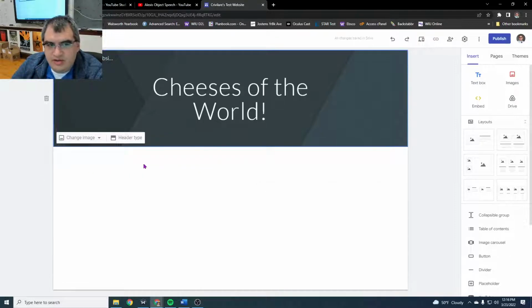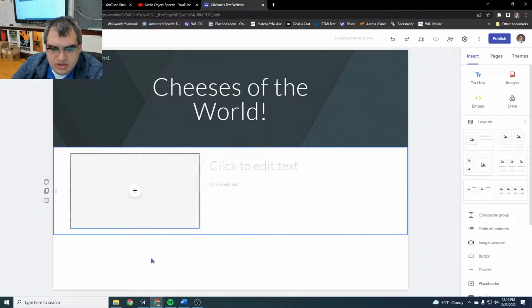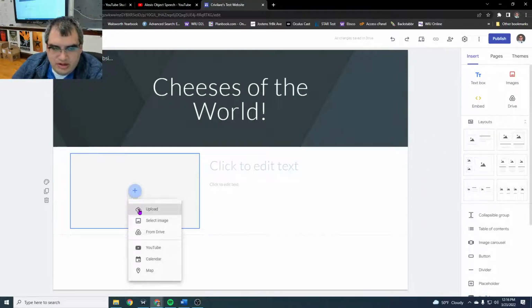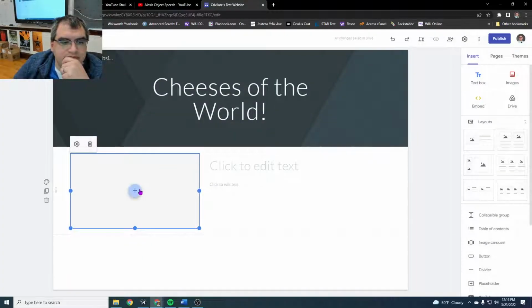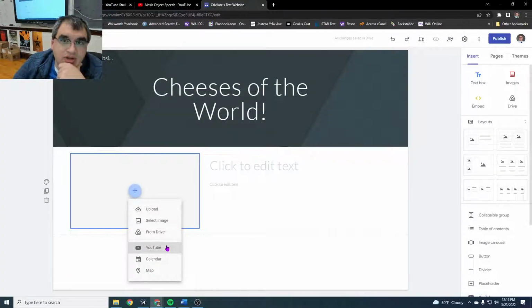A tool that I use with this to make things look professional are the layouts. I can click, drag, and drop it, and it gives me a place where a photo could fit. We will also see a YouTube video can fit here, a calendar, even a map from Google Maps.